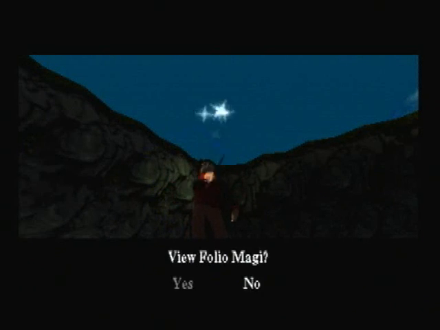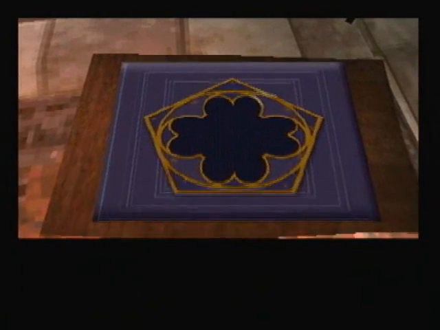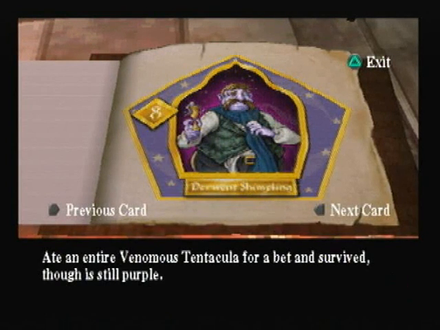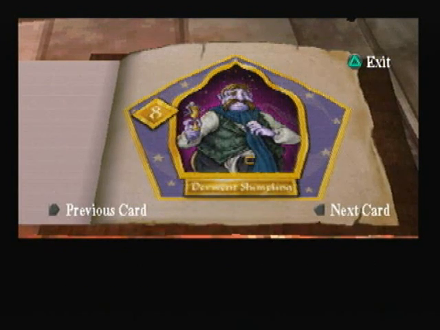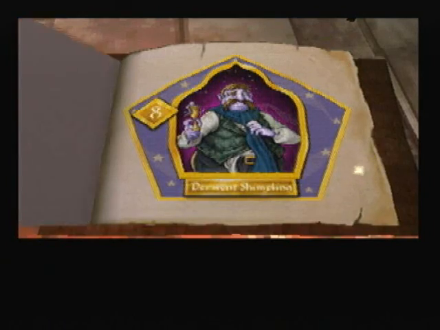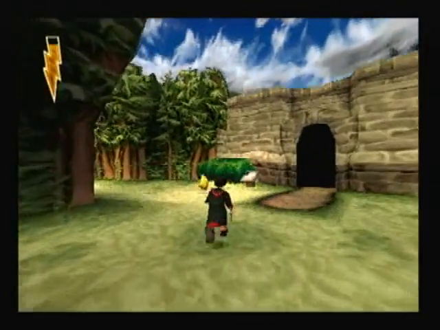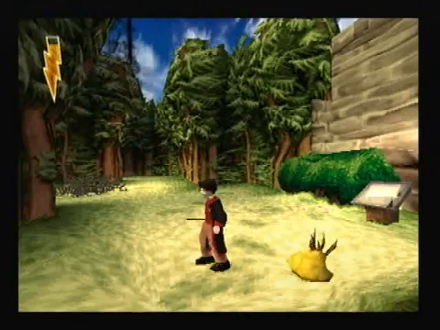Get a wizard card though, which is always fun. Derwent Shimpling. Yeah, Derwent Shimpling to you as well. Let's have a look at him. Looks weird. 12 to present, ate an entire venomous tentacula for a bet and survived. Though it's still purple. Harry having a little giggle at the fact that he's purple. Purple rain, purple... No, that's a really feeble connection there.